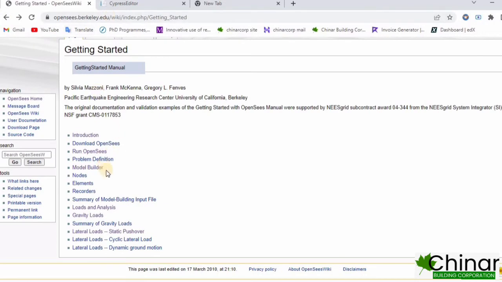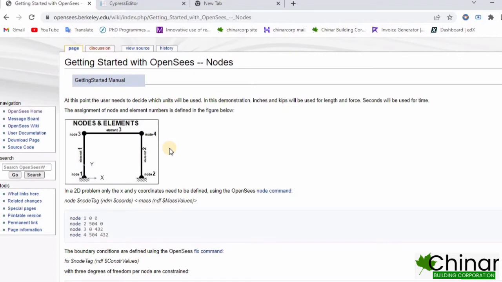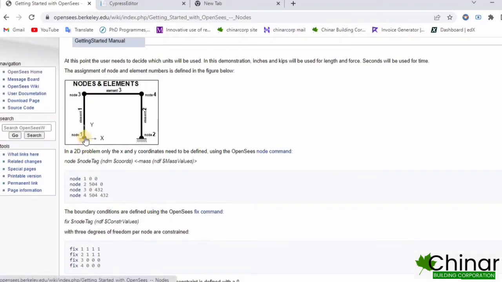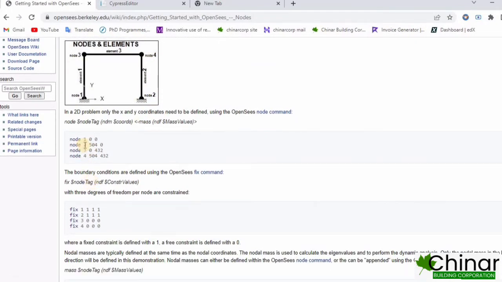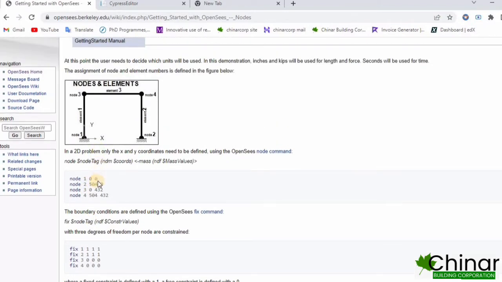After that we need to assign the nodes, like what is the origin point, and what are the node coordinates of this point, and node 2, node 3 and node 4. Here node 1 is at 0 and 0. The value of x is 0 and the value of y is 0, because it is in 2D, not in 3D.